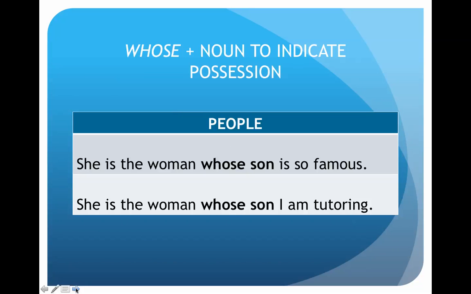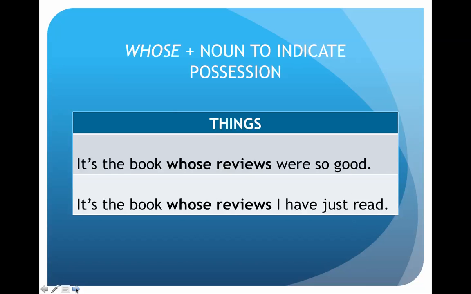Okay, whose is a difficult problem for some people. Here are two examples. She is the woman whose son is so famous. She is the woman whose son I'm tutoring. And here's another thing with things. It's the book whose reviews were so good. It's the book whose reviews I've just read.